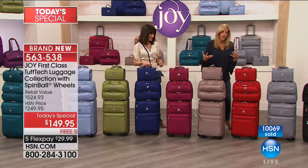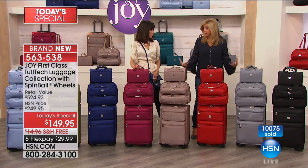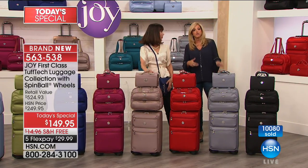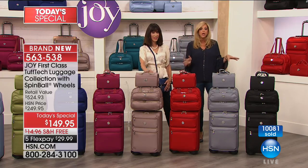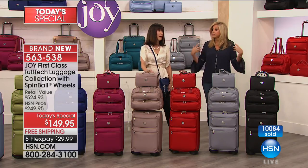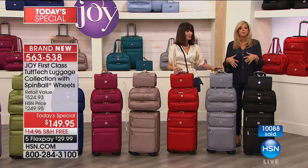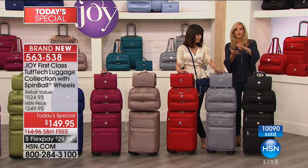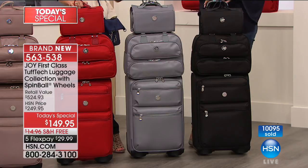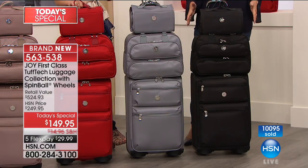Everybody needs a carry-on piece of luggage in their repertoire. The first time you use it, you can fit so much more in here and you don't have to check a piece. For the first time ever, I can carry on a piece and have everything I want. It's unbelievable because you have the satchel as well, which you'll probably use every day. You'll save right there in one or two trips the money you just spent on the luggage because it's so affordable — three must-have travel essentials for every person watching.